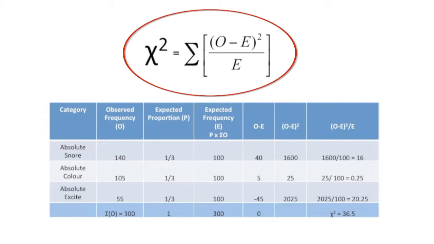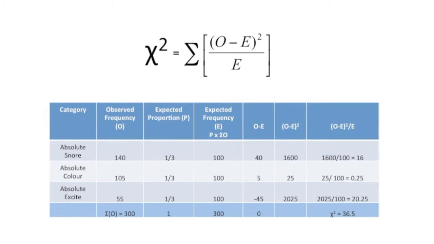Well, you can see here that I've got a chi-square formula. It reads chi-square equals the sum of each observed minus expected frequency squared and then divided by the expected frequency. Now, to show how this is calculated step by step, the table at the bottom is useful. The first column of figures shows the observed frequency. In our example, this is the number of bottles that were purchased in each category. So as you can see, this sums to a total of 300 bottles purchased over the period.